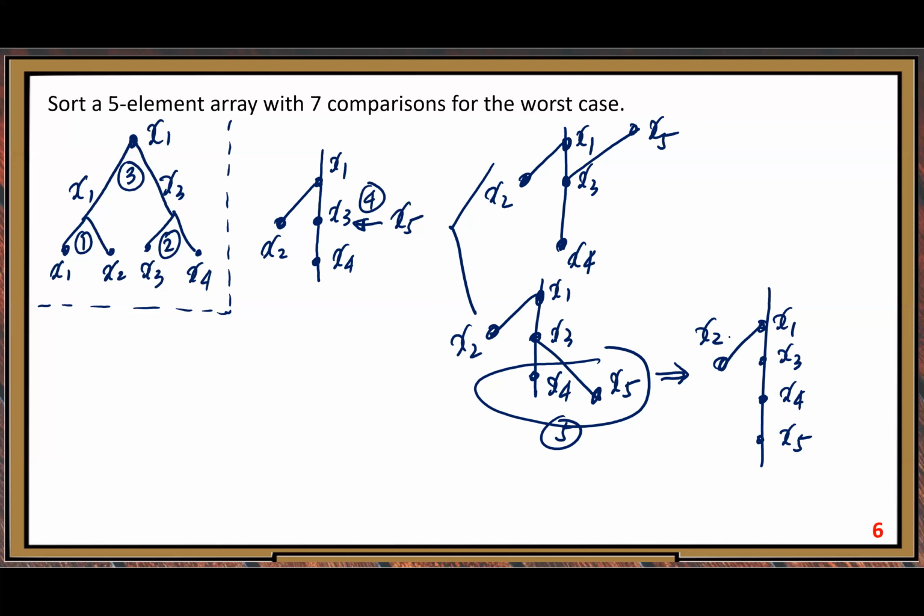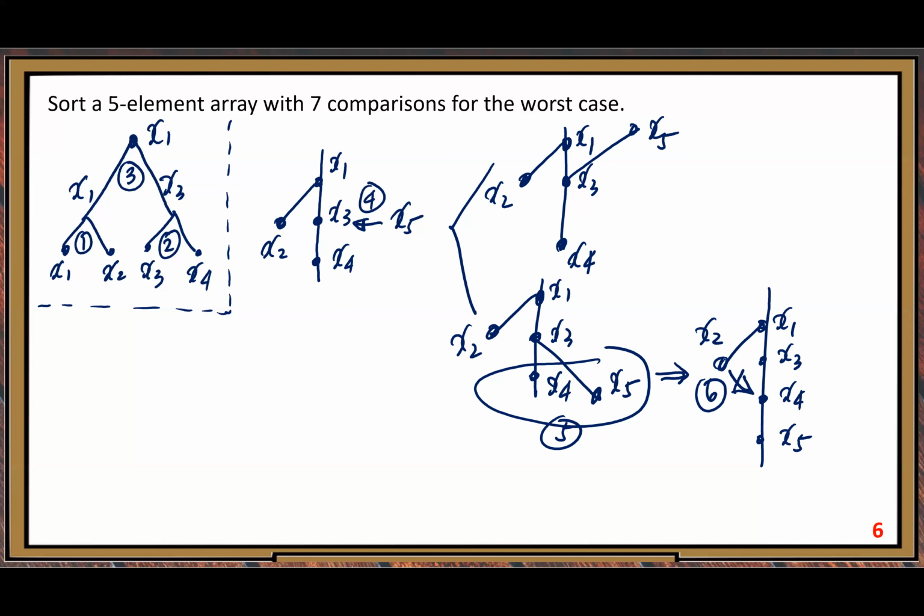So when we want to insert x2 into the sorted array, we should compare in the middle with the remaining elements, right? So compare x2 with the middle one, x4, that's comparison number 6. Then after that, you just need one more comparison to get it sorted, either x3 or x5, but not both.